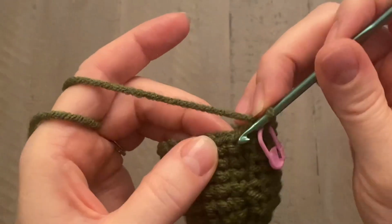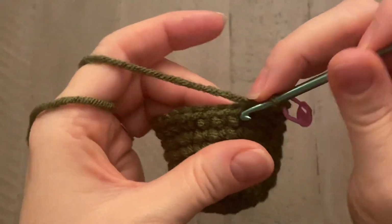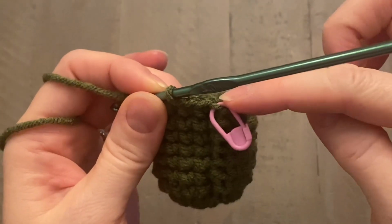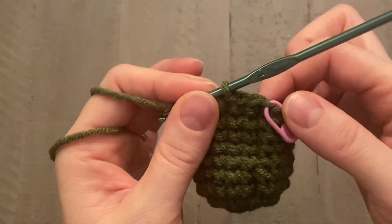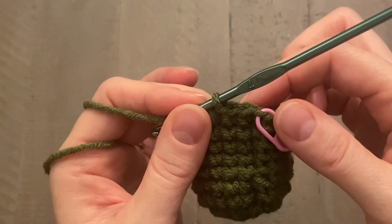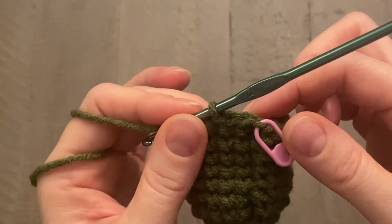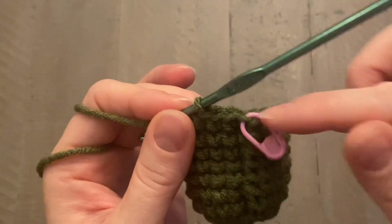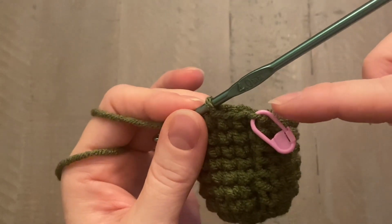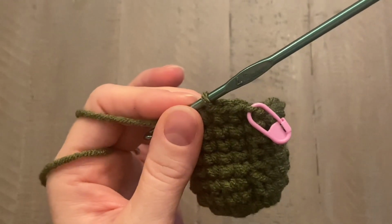Okay, so now for this next step, you're just going to go ahead and work 1 single crochet into each stitch all the way around. And then when you get around to the beginning, you're going to close with a slip stitch, chain 1. For a child size, you're going to do that for a total of 2 rounds. For an adult size, you're going to do it for a total of 5 rounds. Okay, so just 1 single crochet in every stitch all the way around, close the slip stitch, chain 1. 2 rounds total for child size, 5 rounds total for adult size. Go ahead and do those rounds and then come back.